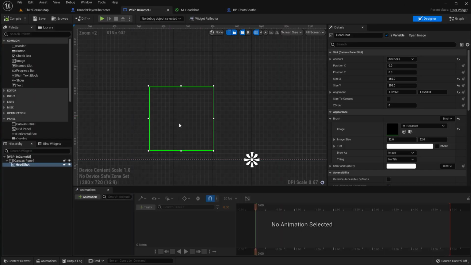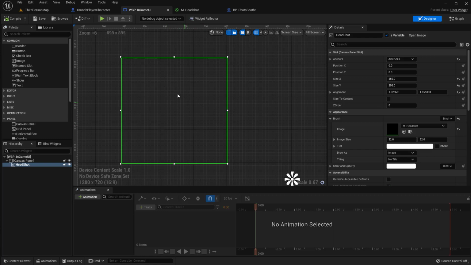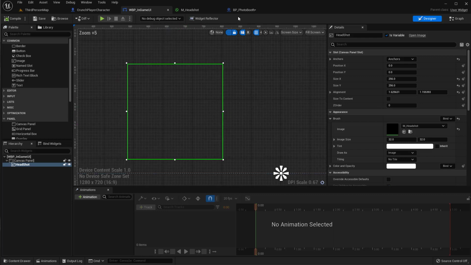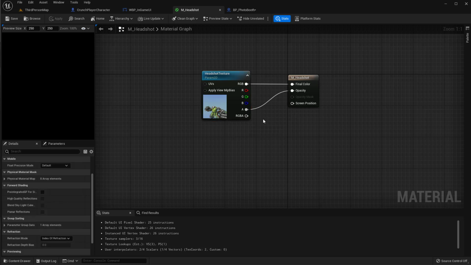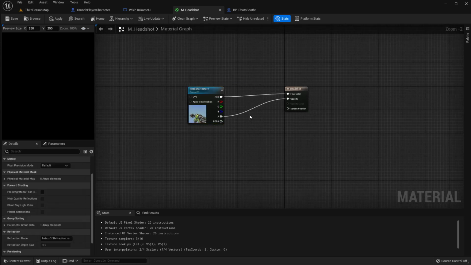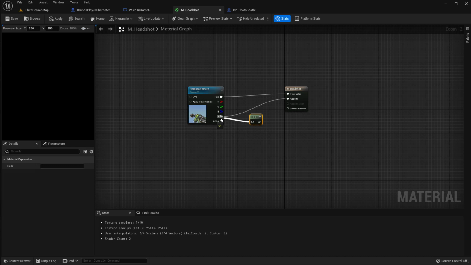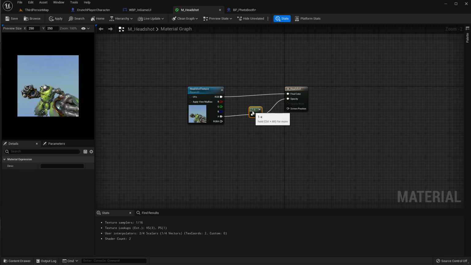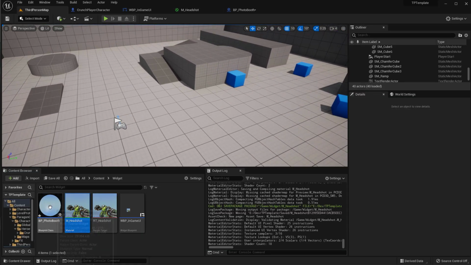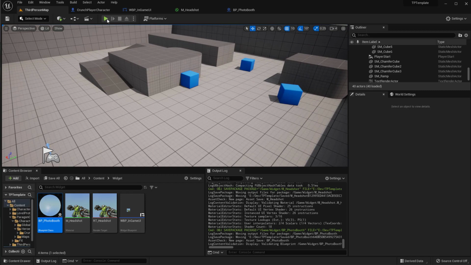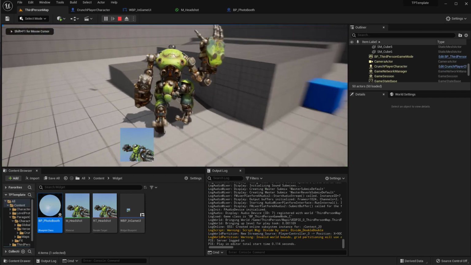And you can also see this is completely, I guess, transparent. That's just because the alpha is flipped there. So holding down O and click so that you can create a one-minus node and just connect that to the alpha and output to the opacity. Save it. You can see now we do see the character in there. Okay.